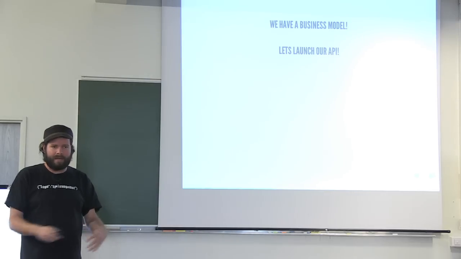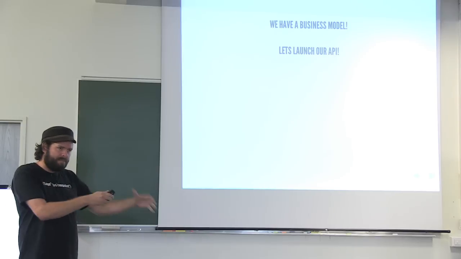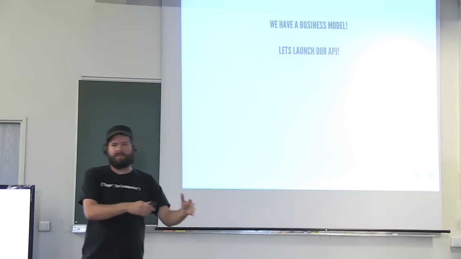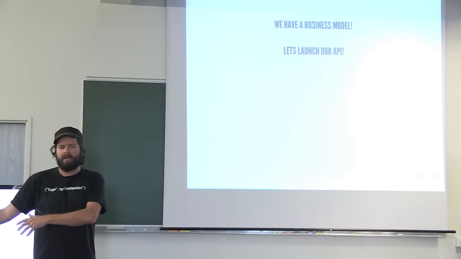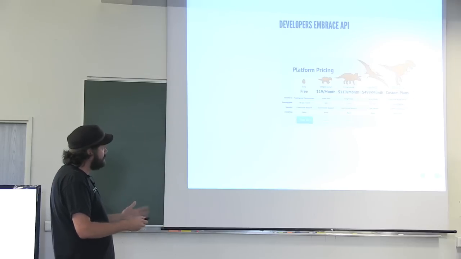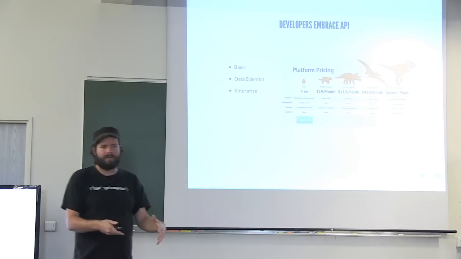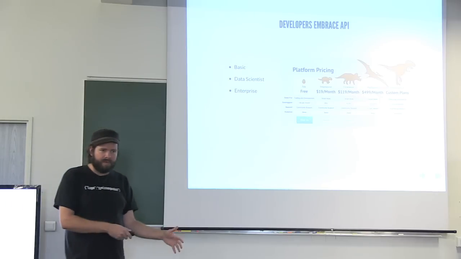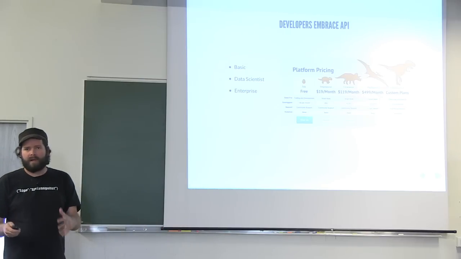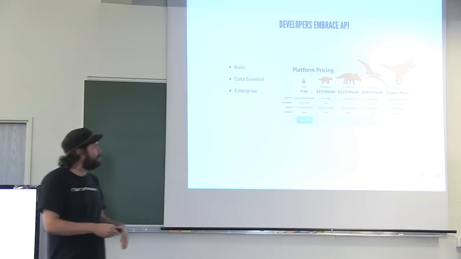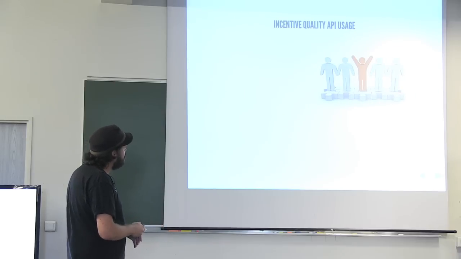Alright, I got a business model. So I'm going to launch the API now. I feel better. I'm going to make some money off my core users. Now I can launch an API for that business model. I'm not out there with an API looking for a way to make money. I'm going to transfer some of that business model to my API. I'm going to create some tiers for my developers too. Again, I've got a freemium layer. I'm going to let them come in and start playing around, but then they can grow into other tiers and start paying me more money.